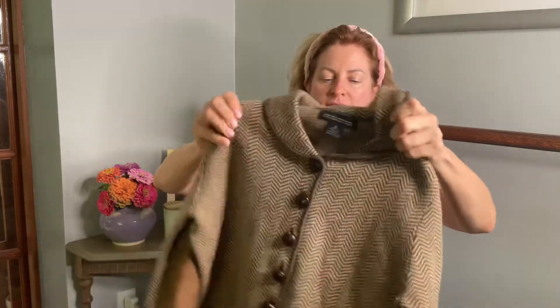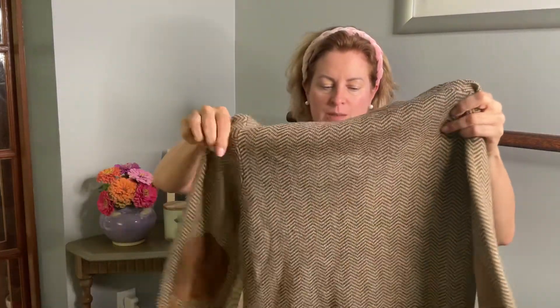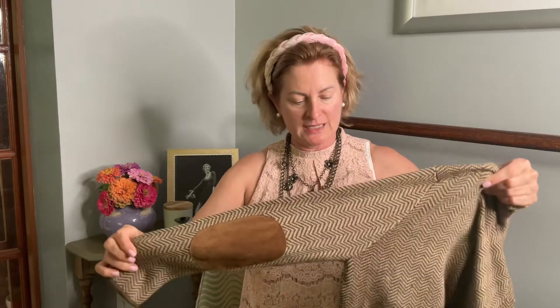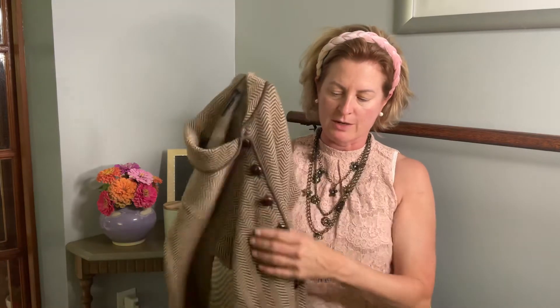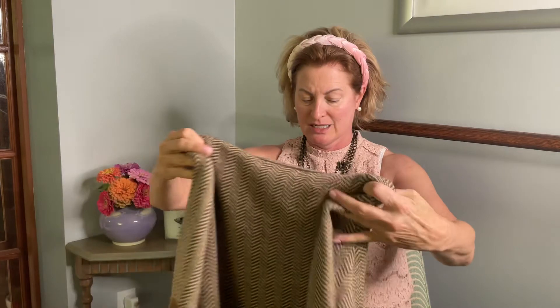Next up — let me put the box down. Now this needs a little TLC. The buttons need tightening and there's one button that has a scuff — easy fix with a little Sharpie or some paint. This was listed as a Y2K sweater, but I thought it would go really well in my fall wardrobe this year. I could wear it as a jacket. It's very soft — it's from Banana Republic and it's Italian merino wool. The quality is very evident. You can find really valuable fabrics and designers on Poshmark and pay very little money. I have a Christian Dior clutch that I got a couple of years ago for my birthday from Poshmark.